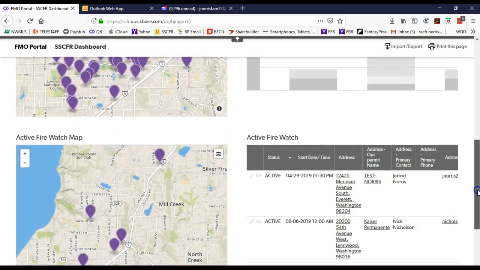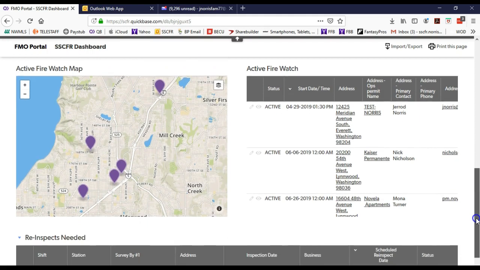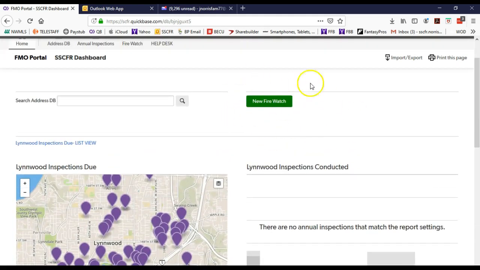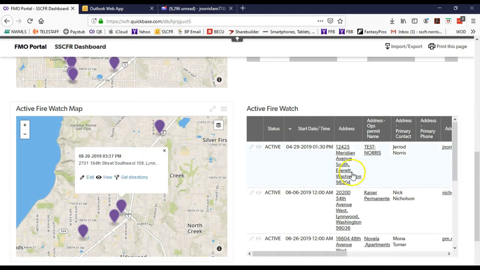The other 2 things that we got are the active Firewatch, right? So if you guys are going out and you're running into Firewatch issues or anything like that, now you can submit those forms here. We'll notify FMO. We'll be able to see where they're at on the mapping. It will also automatically email the guys or whoever's in charge of that Firewatch, depending on what we put in here. So we're going to walk through that.